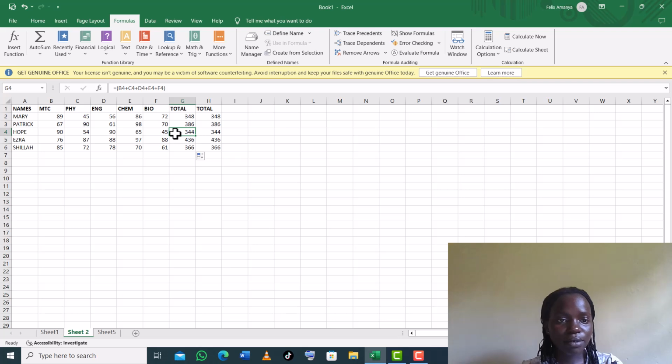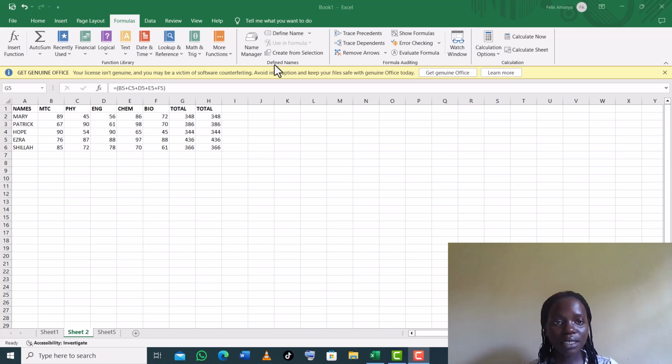And then if you go here, it's also changed. So in a relative cell reference, when the formula is copied, the rows and columns adjust every single time you copy the formula. So as you can see here, it's different. Here is also B5, C5. So they've been adjusted. That is relative cell reference.